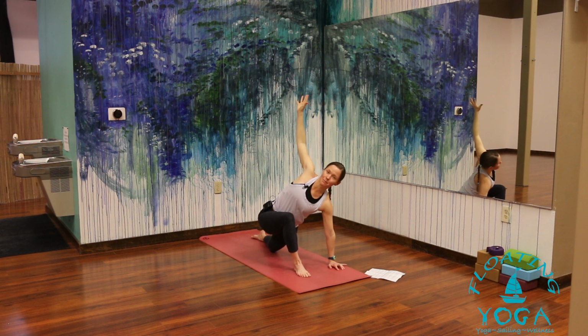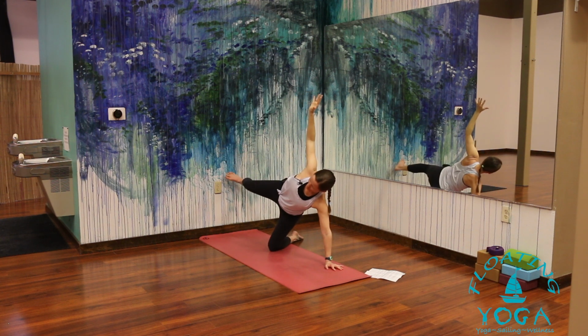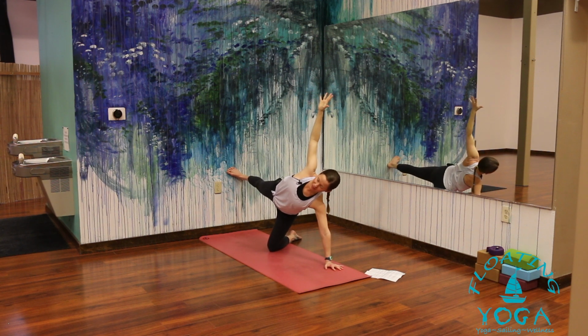To that supported side plank as you exhale. Left foot pivots behind you, right leg reaches back. Find the wall or not, it's all good. Reach and then feel a long line of energy through your spine, through your entire being, stretching in all directions. If you're using the wall, use that support, that feedback to press a little bit more, reach a little bit longer. One more big inhale.